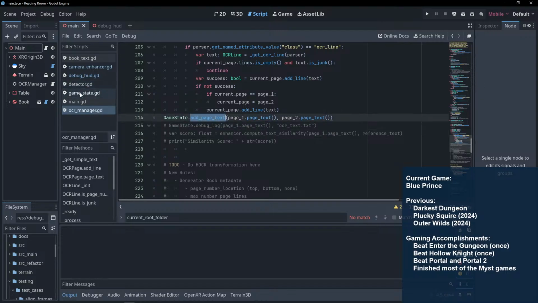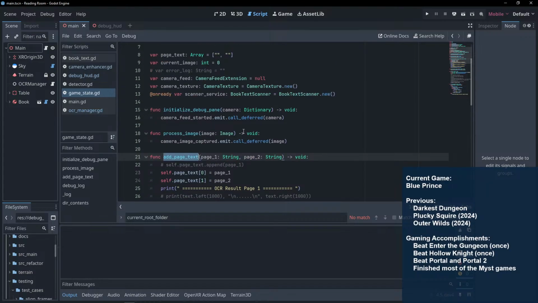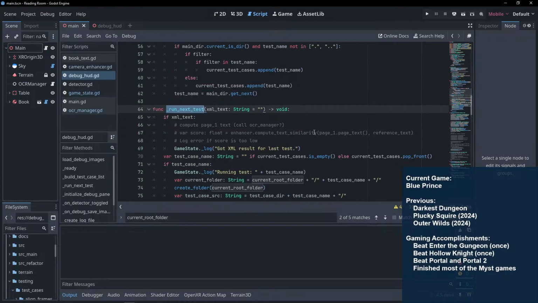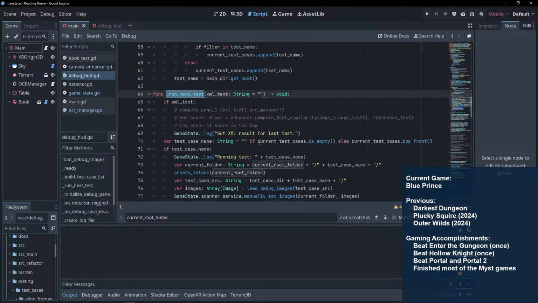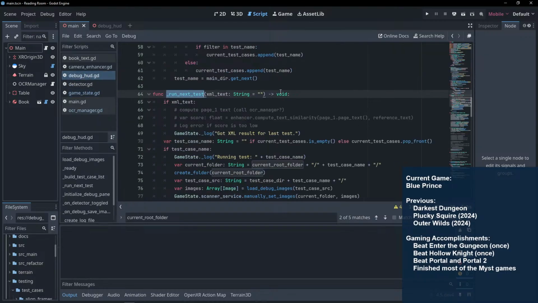So when we add page text, which we're adding to the app, here I could add a debug step where I could either trigger a signal or otherwise send a message down into here. Basically, I could do an if we're doing debugging, or just blindly call it and let the debug HUD decide whether or not we're debugging.